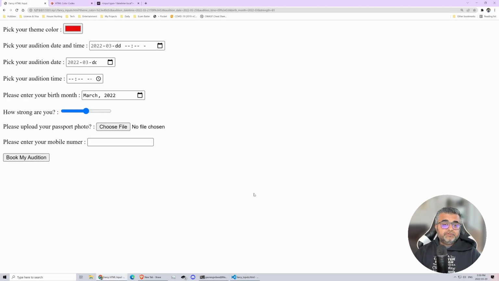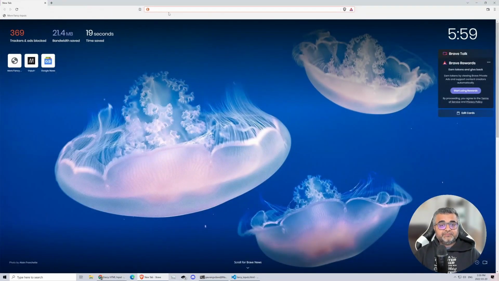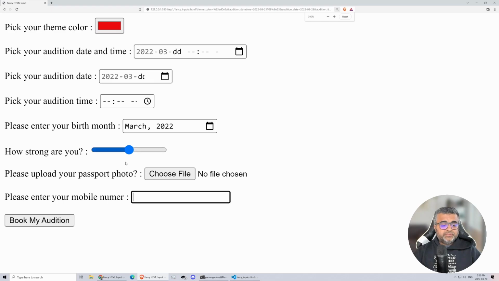Right. So let me open this in a different browser now, because during practice I realized something. If you put this phone number over here, there's nothing new in the way the browser reacts right now. Let me zoom in. So this is your mobile number. You see there's no widget, there's no fancy stuff over here, but the type tel comes in handy in at least two places. One is browser autofill. So when you click on it, if you have any autofill settings saved, the browser will autofill your phone number over there. So it's very useful if users rely on autofill.